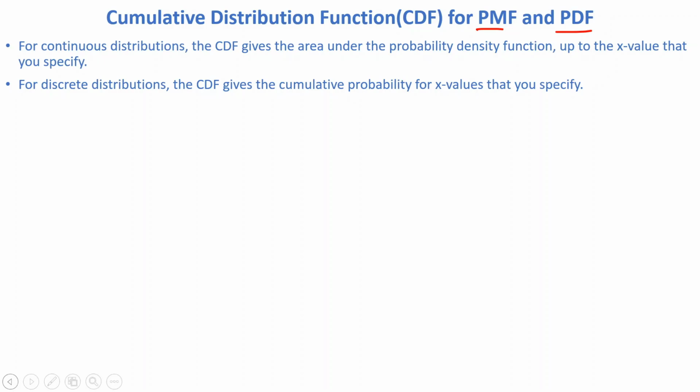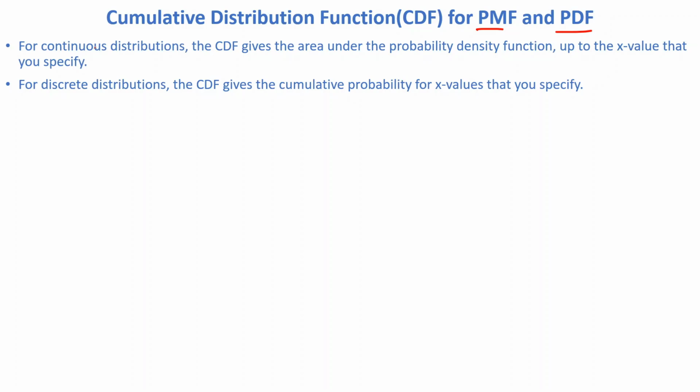Hello everyone. Today we are going to discuss the cumulative distribution function for the probability mass function and the probability density function. We have already discussed the probability mass function and probability density function in our last video. You can follow my last video to understand what the probability mass function and the probability density function are. So let's start.